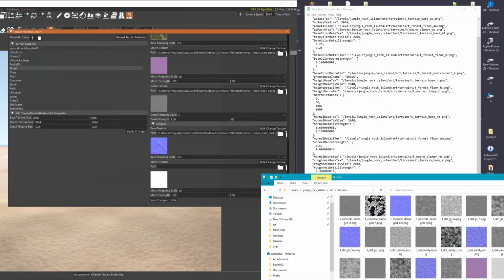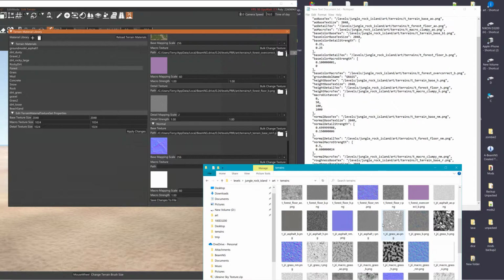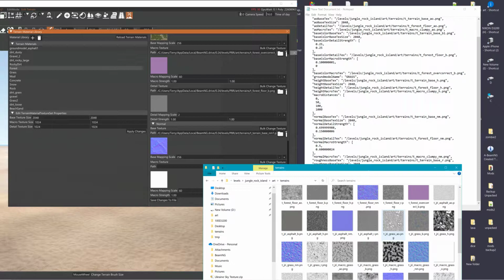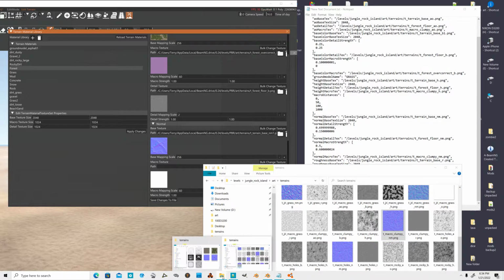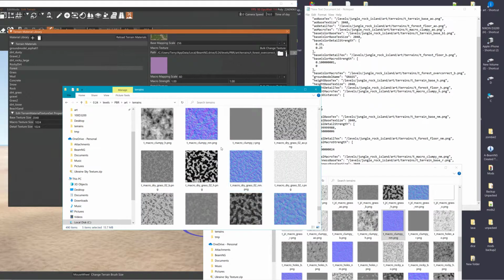Is this a different clumpy than the other clumpy? Now this is Jungle Rock Island, so I'm just comparing the image. T macro clumpy NM. Alright, that is that one. Let's compare it to the other one. T macro clumpy NM. Is that the same? No, that's different.